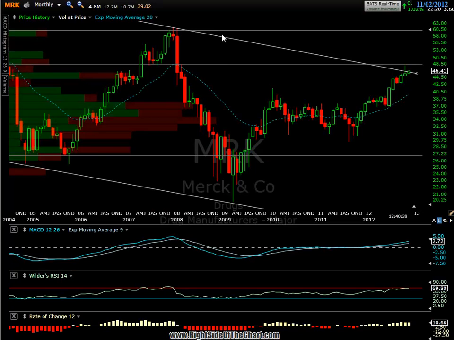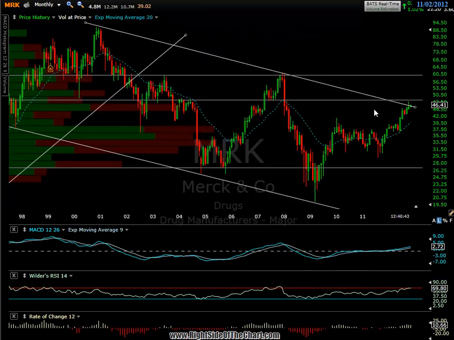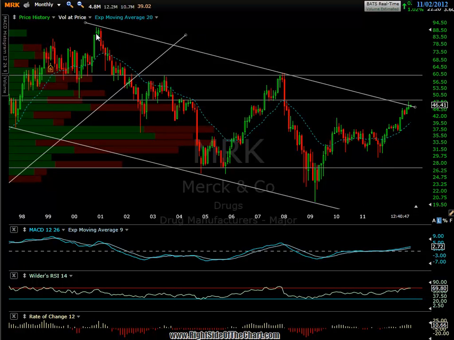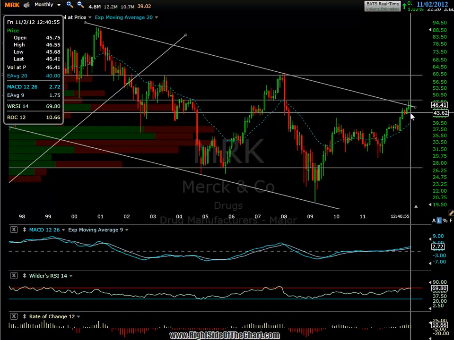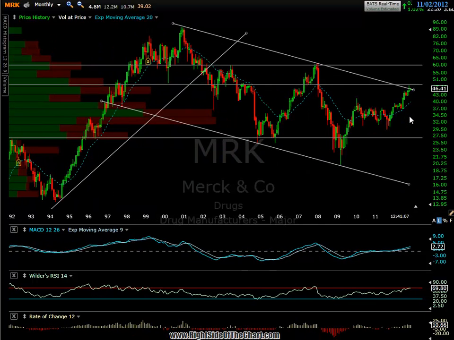Yeah, like so many things in the glass half full, half empty, we do have Merck recently breaking above this multi-year downtrend line. I'm viewing it here on a monthly chart. This is a big downtrending channel, and prices recently pierced above there, but we're right on the line now. And again, this is a monthly chart, and like all trend lines, you have to give a little margin of error. You can have prices spike above it temporarily, even close for a month or so and come back in.